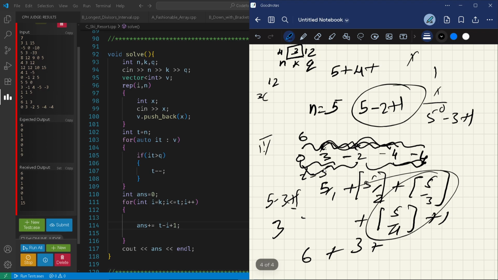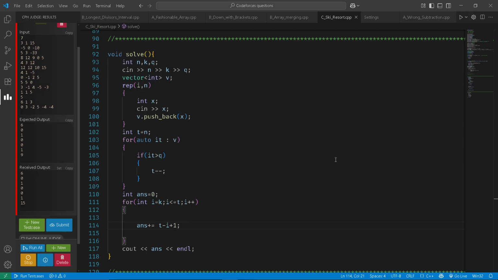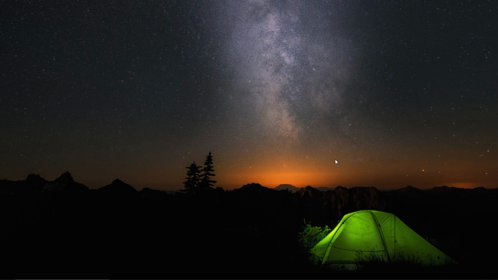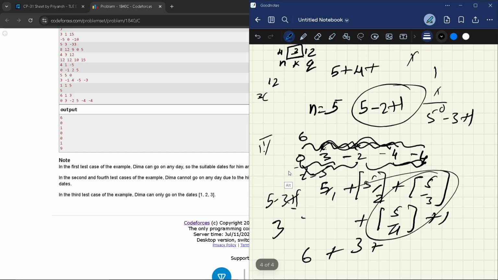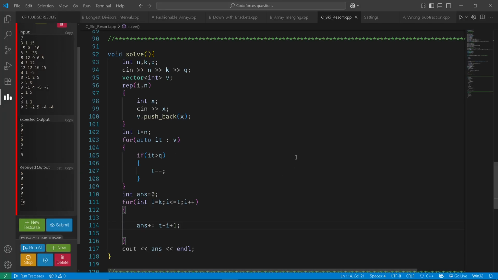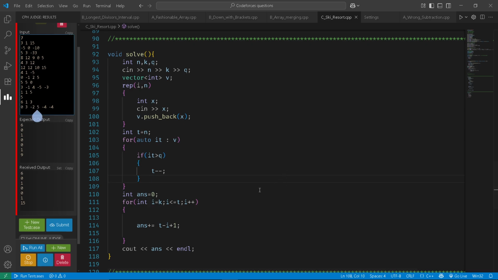Where we can select at least 3 consecutive days as well. Okay. If we remove this 5, then we don't have to consider this. It's a tricky problem. The thing is that we have to select consecutive dates, but this cannot be selected because it contains 5 in it, and 5 is greater than 3.